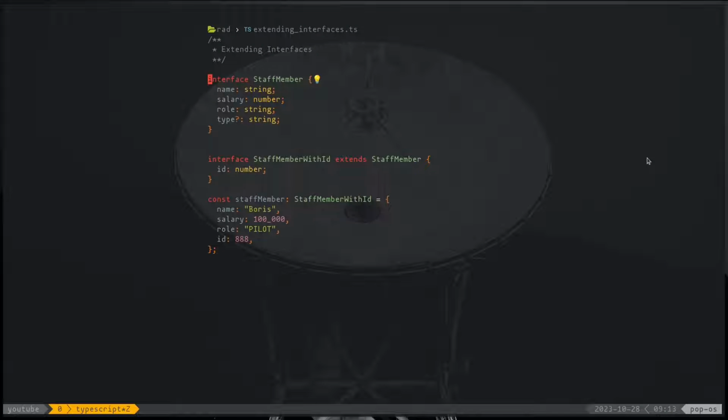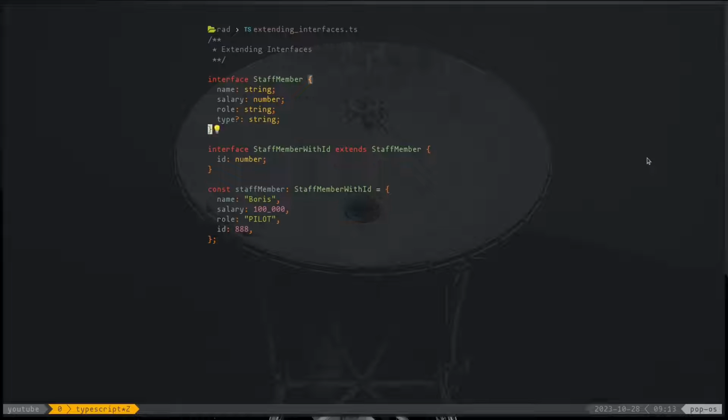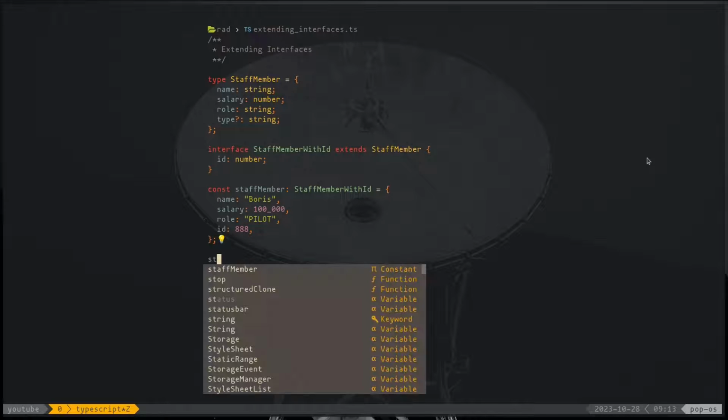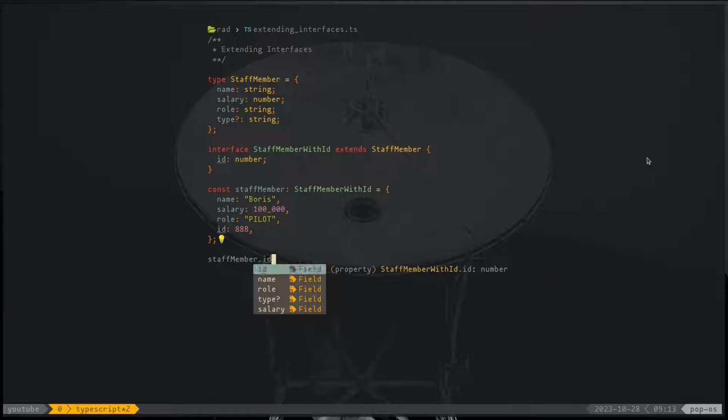We've seen the different syntax with respect to extending interfaces or extending using the ampersand, which stands for intersection in TypeScript, to use a type and build upon types. But we can actually mix these together. There's no limitation with respect to us saying that this staff member ID here, which is an interface, I'm actually going to change this to be a type alias, and then we of course need to use the equal sign to say it's a type. And now it's not complaining at all. We still have the exact same staff member, and we can see that if we hover over the staff member, we can see it's got the field of ID, and that's a number.